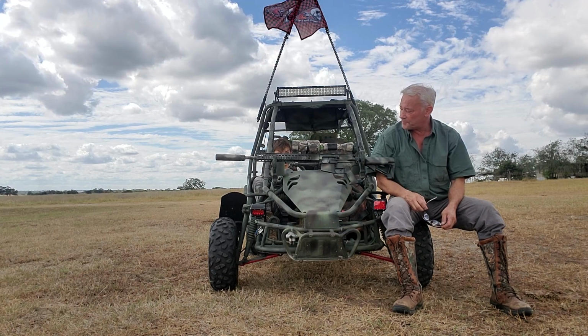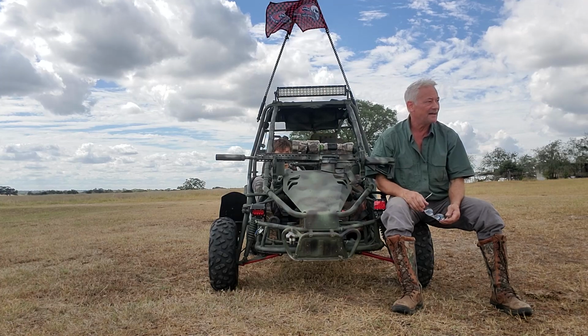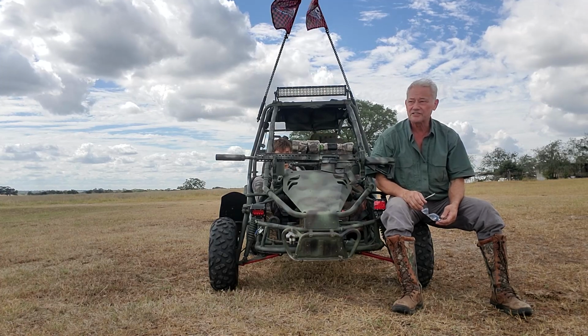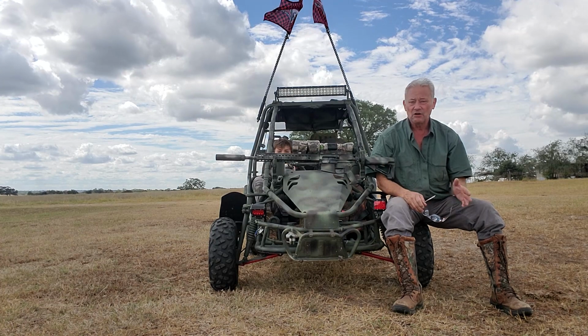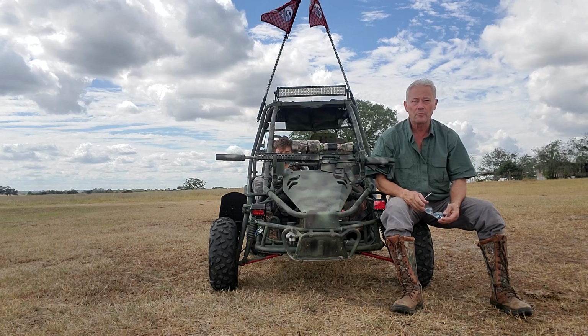So I hope you've had fun with this. I have. We'll be back down here again. Weather's just starting to cool off again, so it'll be nicer. Also, the darker evenings will mean we can get out with the thermal a bit more, and the hogs will be coming in earlier.